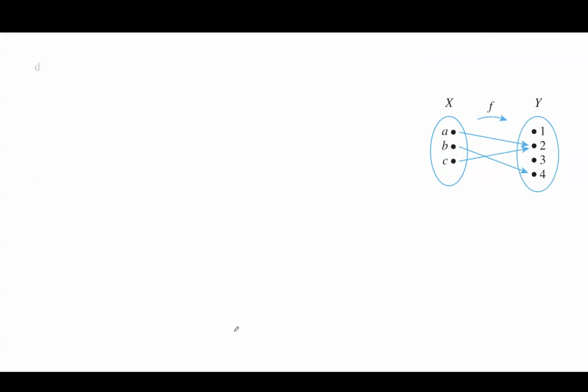Let's go back to the question and find the answer to the following question. Is C an inverse image of 2? Is B an inverse image of 3? So C is an inverse image of 2, all right? Take a look at 2. 2 is mapped backward to C because f of C is equal to 2. But take a look at 3. 3 is not mapped to anything. So B is not an inverse image of 3 because 3 is not mapped to anything.